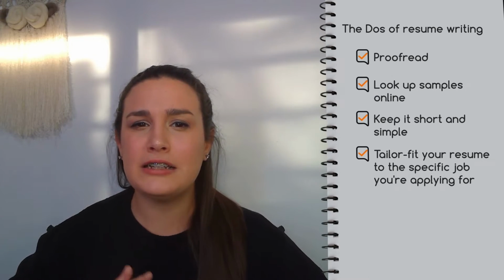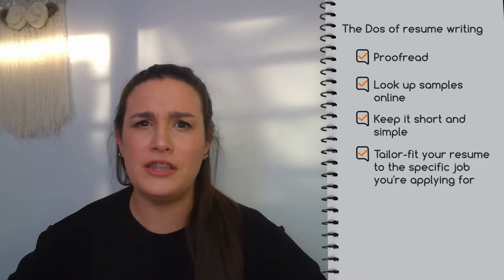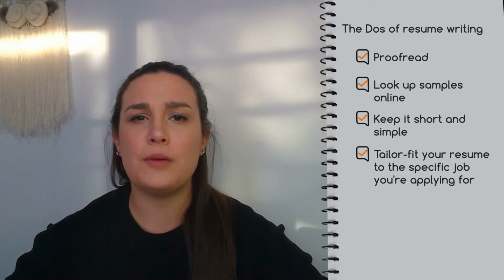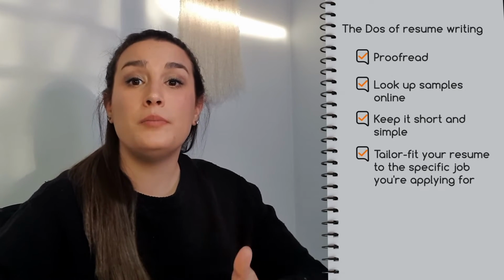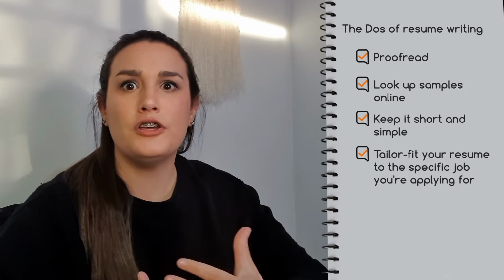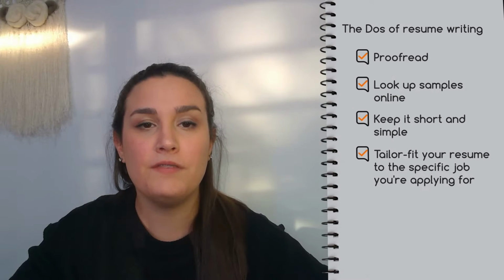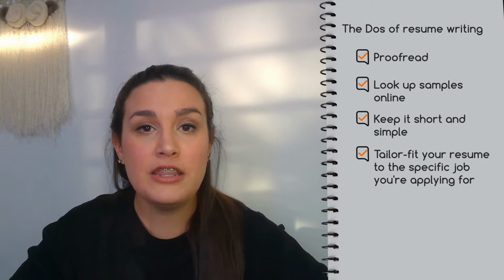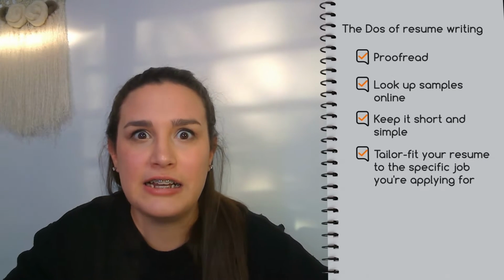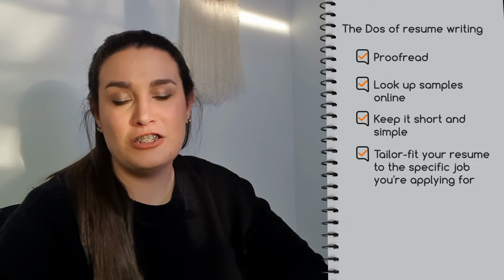Otherwise, you might just clutter your resume and leave the hiring manager kind of unsure of how you fit the position. Read the job description and then try to use related keywords to the job that you're applying for. For example, if you're applying as an administrative virtual assistant, then try to use keywords such as good organizational skills, phone and email support, that kind of stuff. If you're applying for a graphic design VA job, then try to make your resume appealing to subtly showcase your eye for design. Make sure that the information in your resume matches the skills and qualities in the job description.